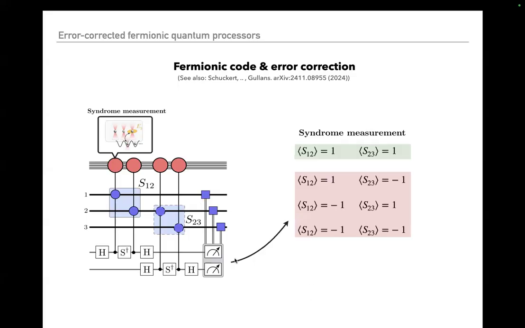And from this measurement over here, there's a set of 4 combinations that you can get. So either both of them are 1, then everything's fine. But actually, you have 3 ways of not getting both 1s, and they would uniquely be associated with the corresponding correction. So if 2 and 3 is flipped, as in the example before, I would apply an e to the i pi n 3, which is the phase flip on the last mode to correct the error, and similarly for the other combinations as well.